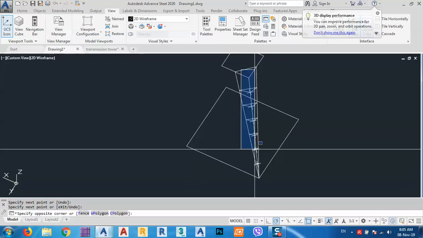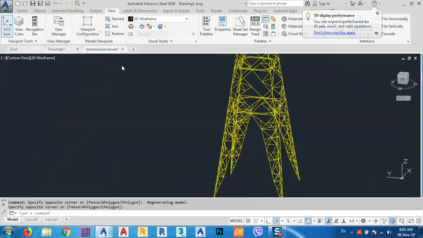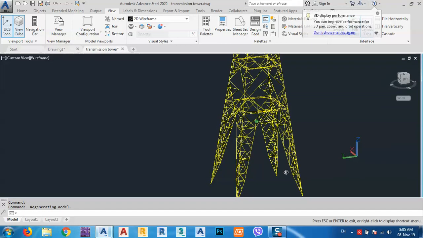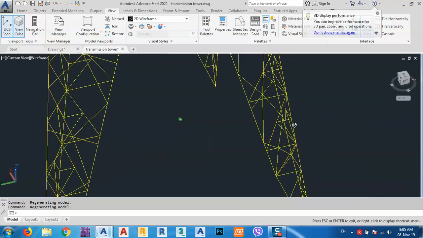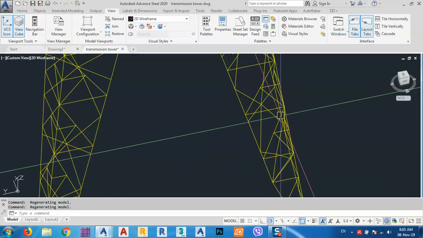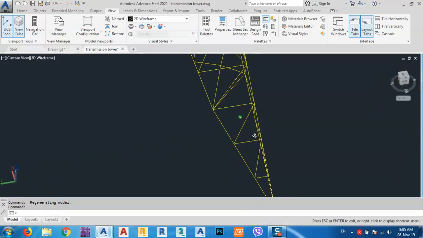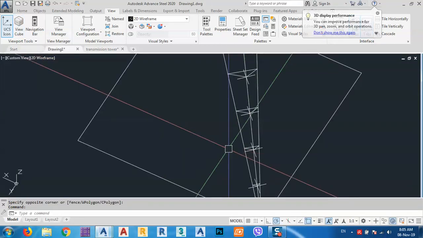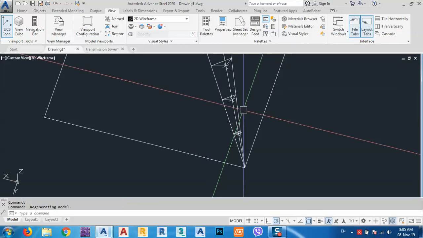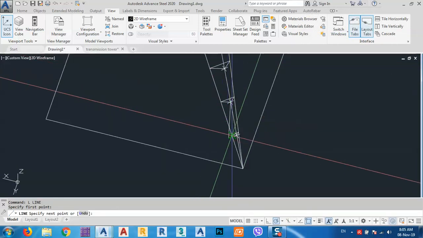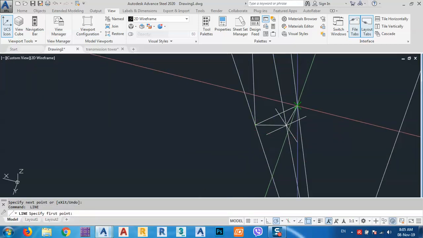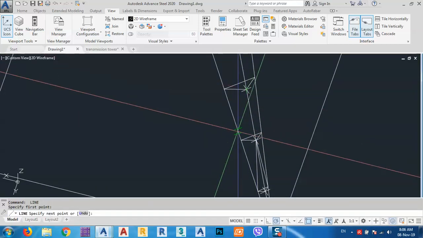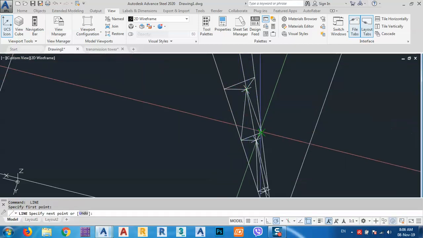Okay, that's very good. After that, if we look at our transmission tower, you see every one of these points connects to the bottom. Let's say from here it's more clear, from this point to the bottom of that one. So just bring it, make lines from this point to this point, and from this point to this point, from this point to this point, from this point to this point.